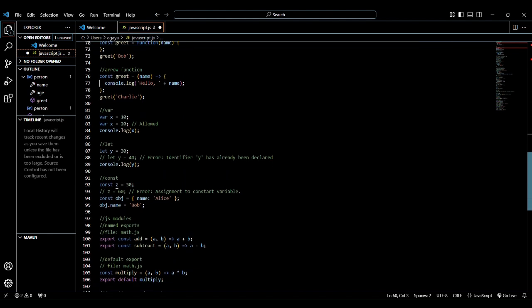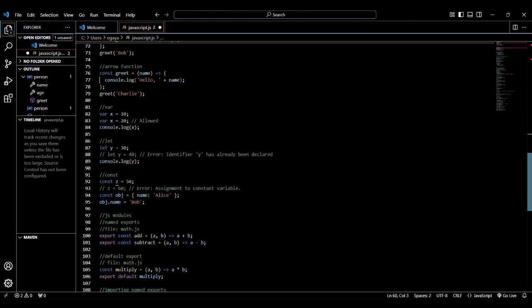And coming to var, let, and const. Let us know about the difference between var, let and const in JavaScript. The keywords var, let and const are used to declare variables in JavaScript. Each has different behavior in terms of scoping, hoisting and mutability.